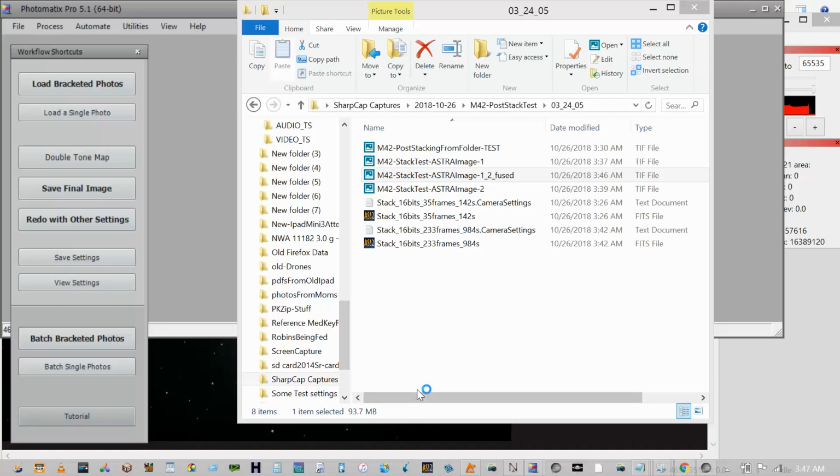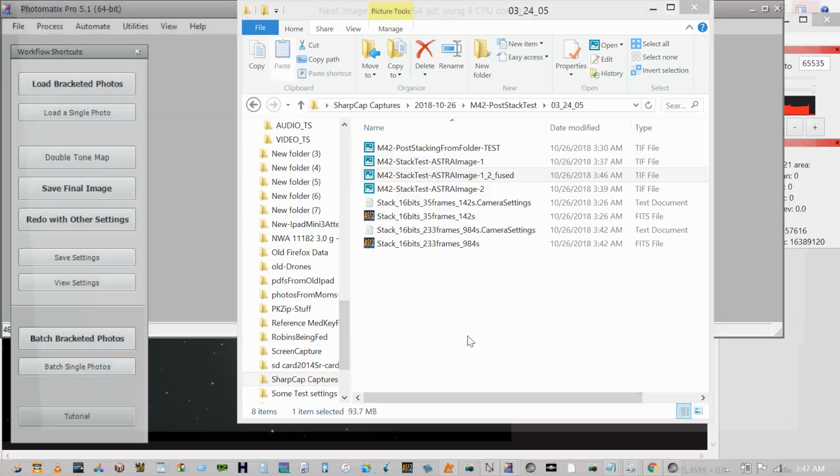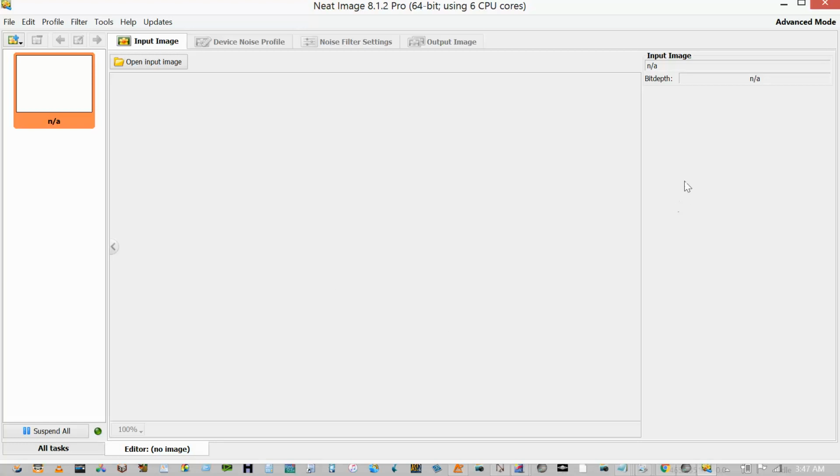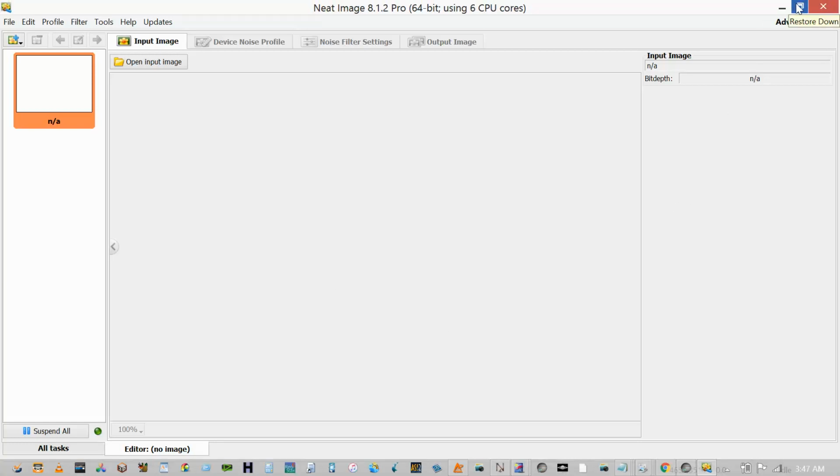And I like this. It's a little more work than some of the others, like the Turbo noise reduction that the imagers use, but Neat Image is pretty good if you don't overpush it. Sometimes it'll add fractal noise or strange noise if you overpush it. We're not going to do that though.